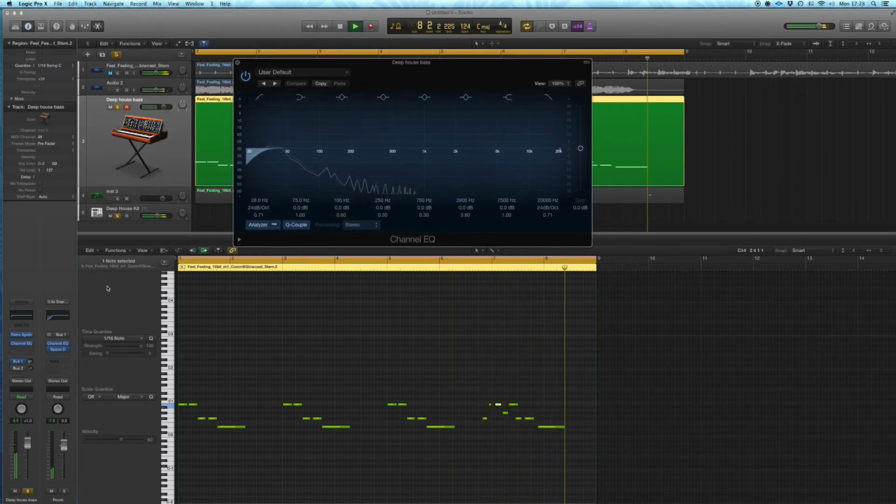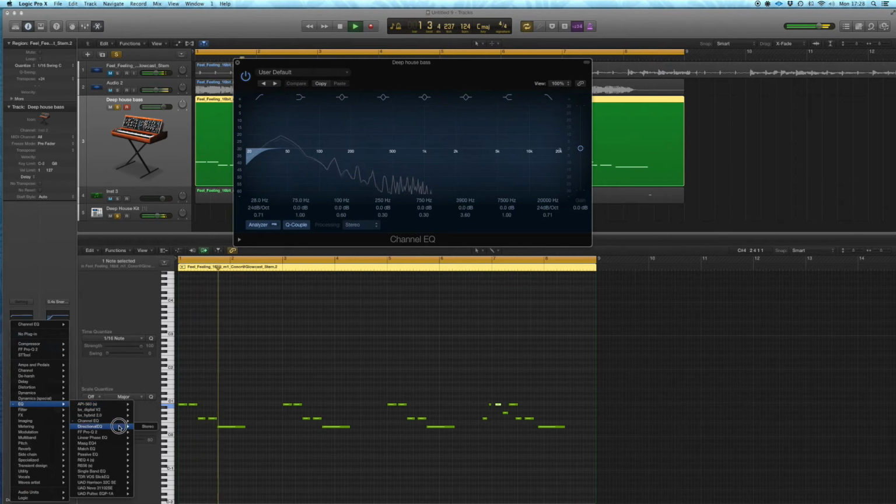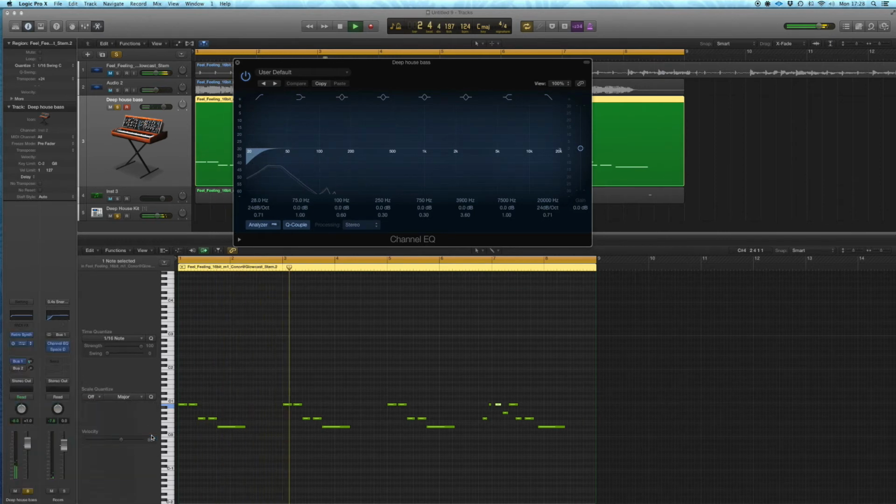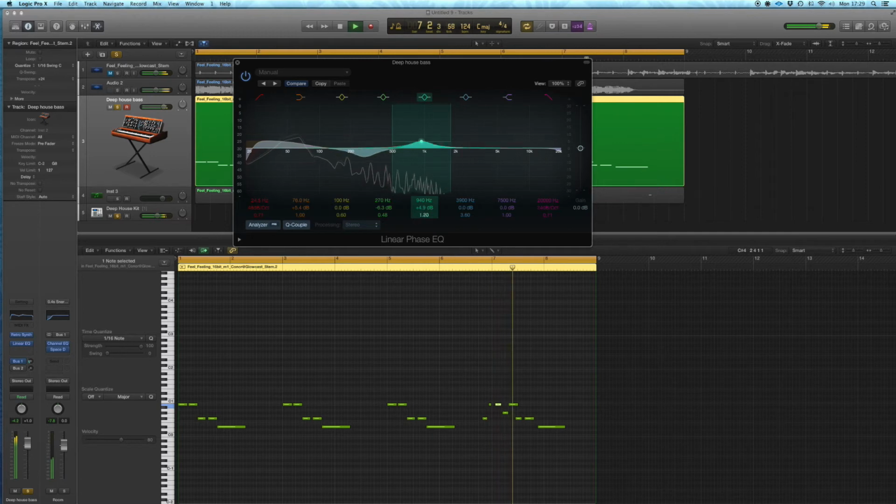Let's have a look at the EQ on the bass line. I prefer a linear phase EQ with bass lines and kick drums, so I'm going to swap that over. And take the low cut down to about 20. And then put a low shelf in to give it a bit more bottom end. Take out a little bit of the mid-range. And give it a little bit more top, to have it cut through the mix on the laptop in particular. Without. With.